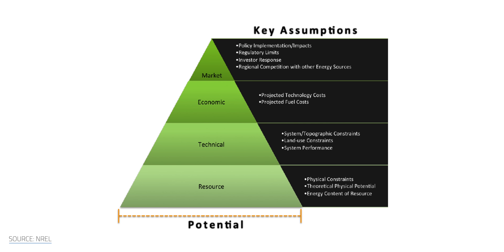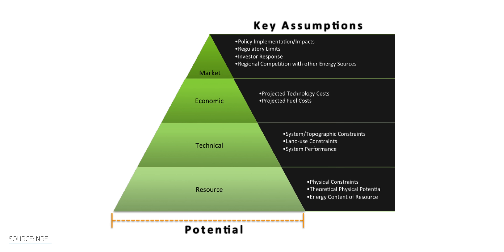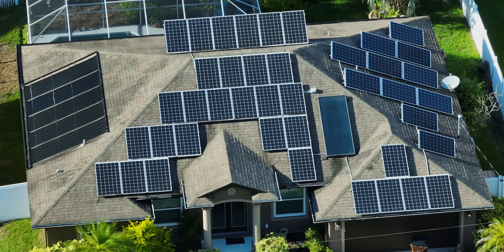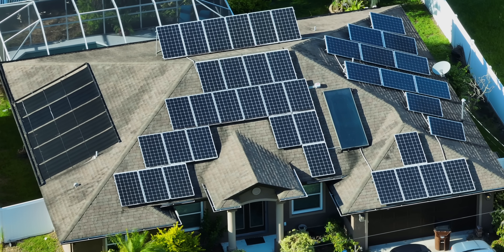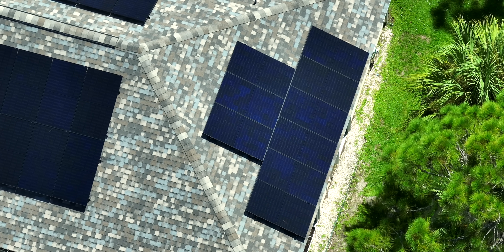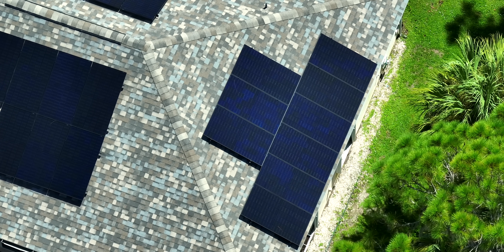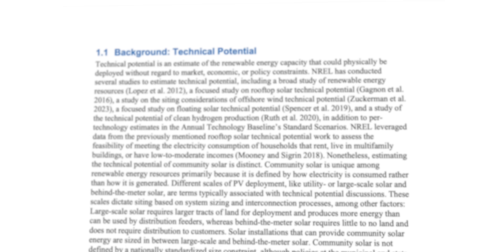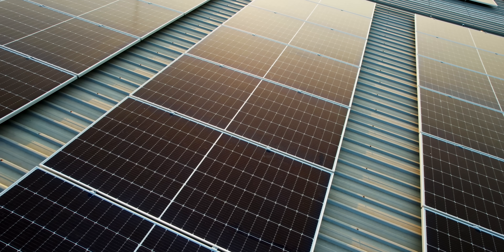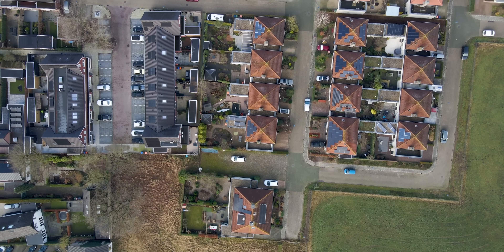If you imagine a pyramid of potential like the US National Renewable Energy Laboratory has, then the foundation begins with the physical constraints of rooftop solar — how much radiation is hitting the rooftop in the first place? Of course, the total amount of radiation a surface receives can't come anywhere close to the energy it ultimately produces, and that's not just because of the solar panel's Shockley-Queisser limit. That brings us to the technical potential of solar — what a particular system is capable of in a particular environment and how well it performs. As the NREL defines it, technical potential estimates what you can physically deploy without regard to market, economic, or policy constraints. In other words, a technical potential figure for rooftop solar doesn't provide a full picture. We still have to contend with how costs, policies, regulations, and public response restrain what it can actually do for us in the real world.